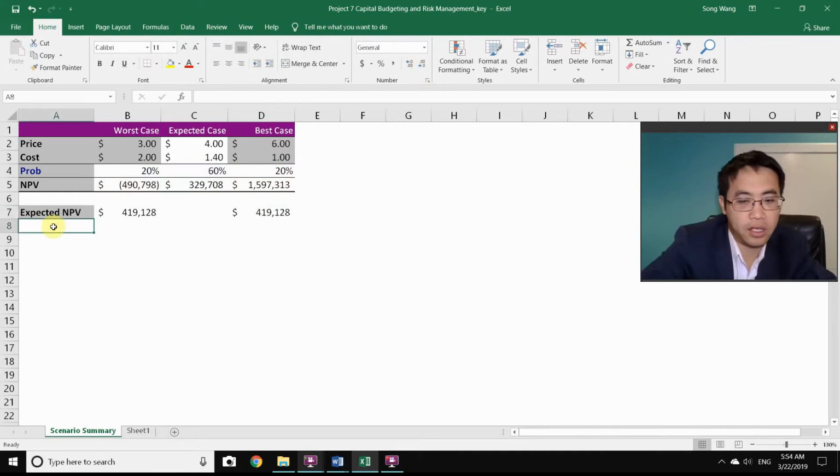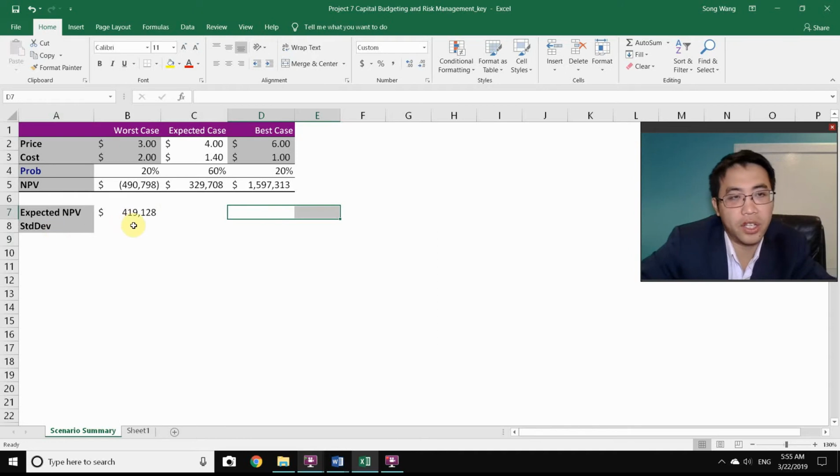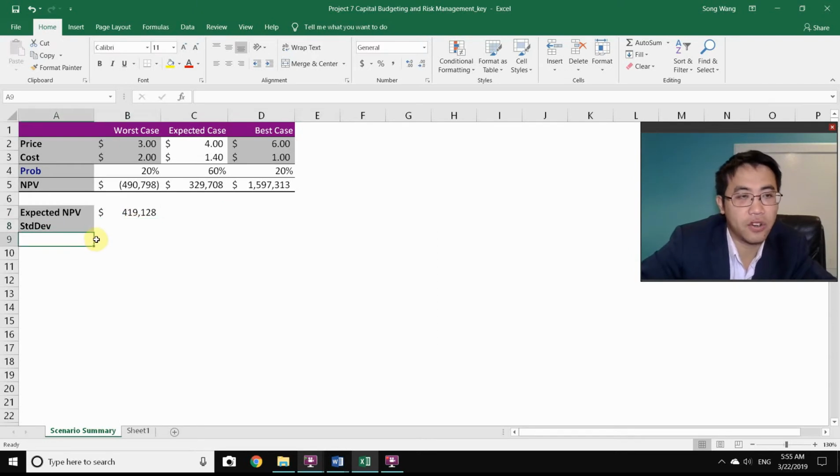And to get the standard deviation, it is going to take a little bit more work. So to get the standard deviation, you need several steps. Number 1, you get the deviation from expected.